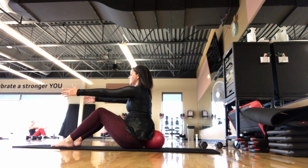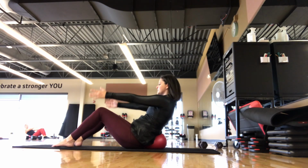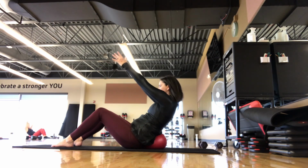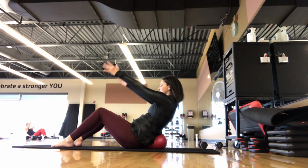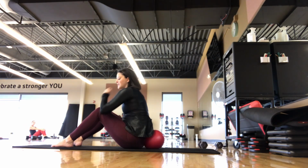We add on inhale, exhale. C-curve back. Find those shakes. Both arms up, down. You got it. Keep that C-curve. Belly button to spine. We're here for 5, 4, 3, 2, 1. Forward fold. Take an inhale and an exhale.